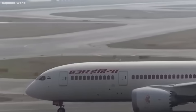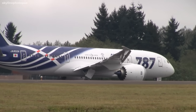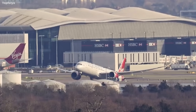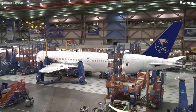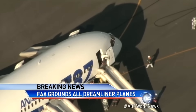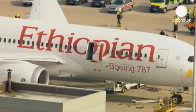Here's where things go from troubling to downright surreal. While the public was reassured that Boeing had things under control, a very different reality was unfolding behind closed doors. Over 120 Dreamliners were quietly routed through so-called shadow factories — off-the-books workshops where structural defects were being fixed out of view, without a single word disclosed to the public or even some airline clients. That's not speculation — it comes directly from Sam Salipour, a Boeing engineer-turned-whistleblower. According to his testimony, many of these aircraft weren't truly repaired; they were forced into shape. Defective joints weren't re-drilled or replaced — they were mechanically compressed to fit molds, introducing long-term stress points that no external inspection could detect. It's like hammering a cracked bone back into place and calling it healed.